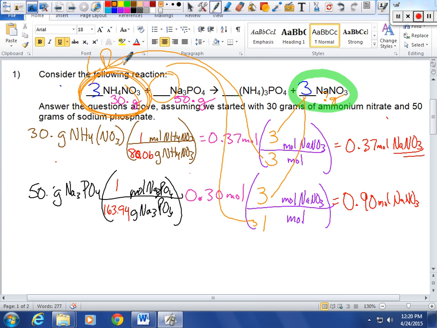All right. Now, so I know for a fact that the 30 grams of ammonium nitrate is going to limit my reaction. But I still haven't really answered the question, because what was the actual final question? What is the mass? But what's the great news? What can I do with this number right there? Convert it to grams. It's a one-step mole to gram conversion. So go ahead and run that for me real quick while I take care of this.